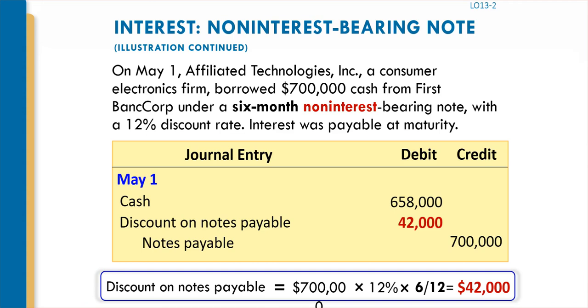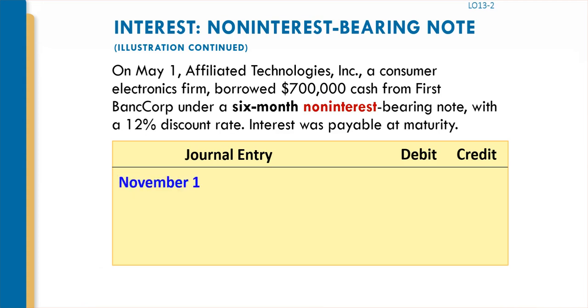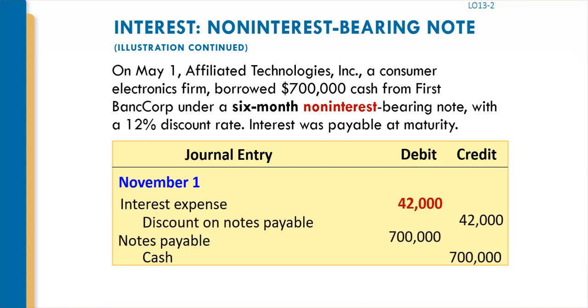Briefly, discount on notes payable is calculated in a simplistic way. Do you not see that? 700,000 times 12%, which should be the interest rate that we, Affiliated Technologies, would be paying, is multiplied by the number of months to come up with this number. That is not the way we do it in the next module. Now, here we are. We're going to pay it off. Okay, so I said we got to get rid of the discount. We do. And it's easy to see that 700,000 going away because it's a cash transaction.